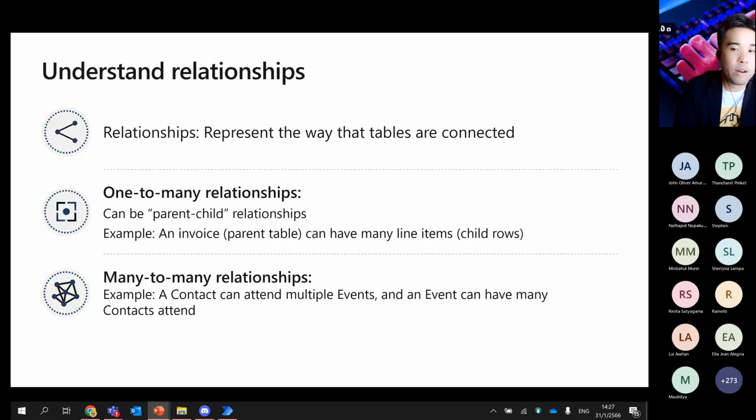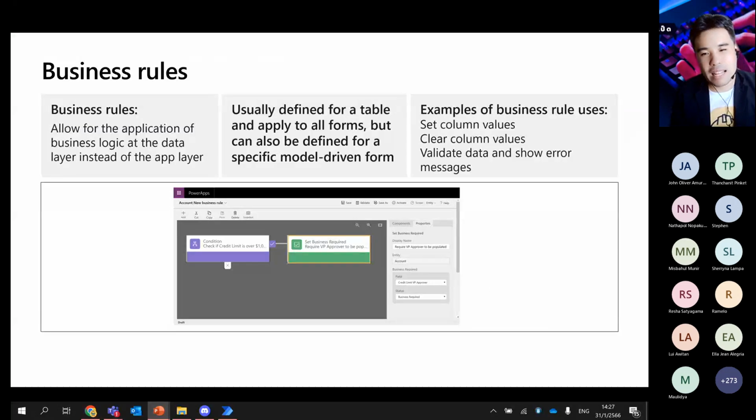And the next concept of Dataverse is you can apply the business rules. Business rule allows for the extension of business logic at the data layer instead of the app layer, which means that when you apply business rule, whatever the app you connect with this data, it will apply that business rule.